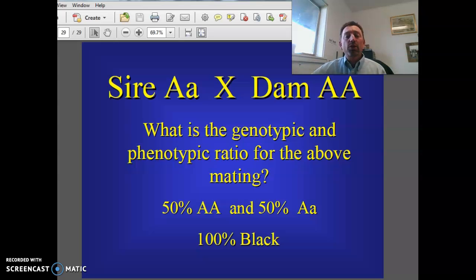As we start thinking about and making these crosses, there are two different ways. So make sure that you read any worksheets to find out whether we want to make a genotypic variation or a phenotypic variation on our ratios when we do it. In the case of the one we just did, you would have 50% genotypic that were homozygous for black and 50% that were heterozygous for black. But on phenotype, we are 100% black.